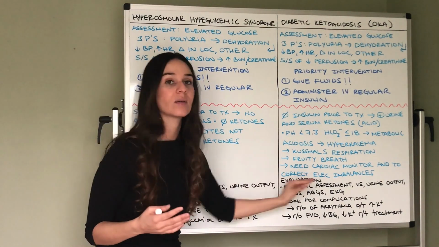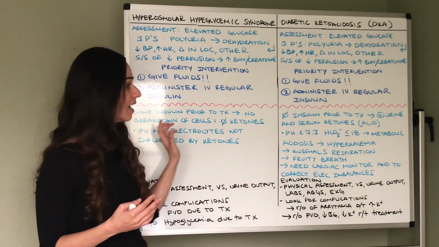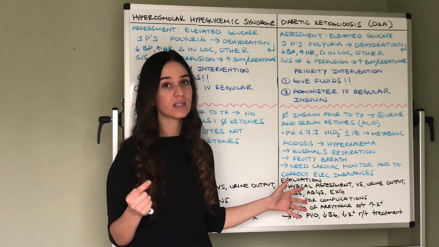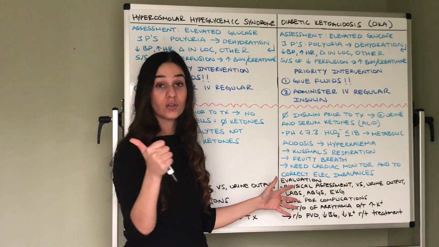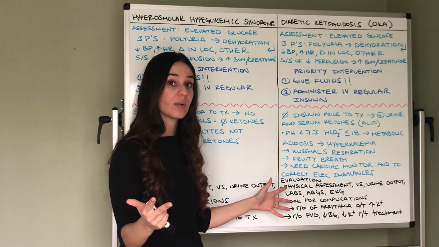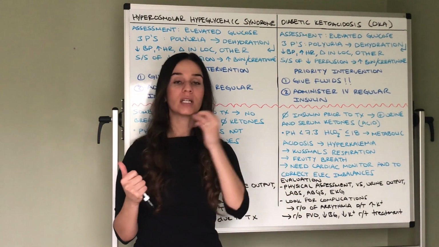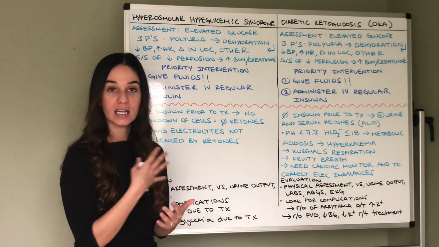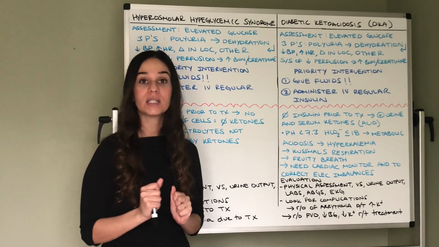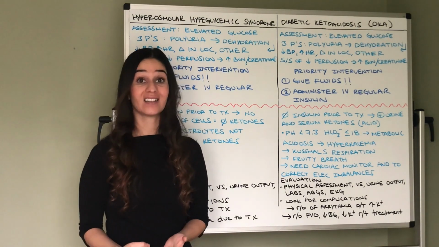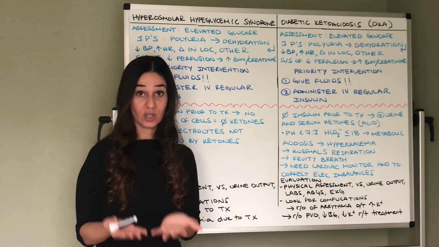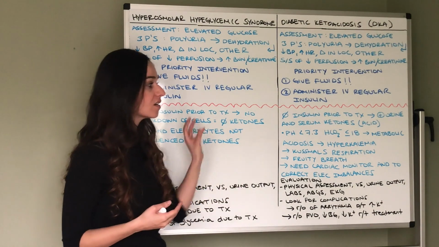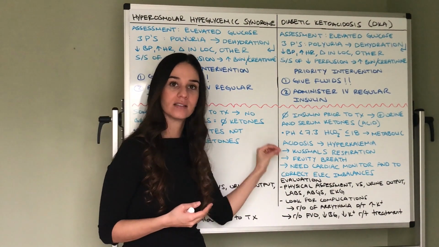So with DKA, the primary difference versus HHS is they are now in an acid-base imbalance. And you have to think about all those symptoms that come with the acid-base imbalance. Kussmaul's, changes in pH, changes in bicarbonate levels. They have this fruity ketone breath, okay, that can occur. And we'd additionally add on EKG monitoring, maybe medications to reduce potassium levels. In very severe cases, we can administer sodium bicarbonate to increase our base to try to help the acidic state. So other interventions are necessary because now they're in an acid-base imbalance.